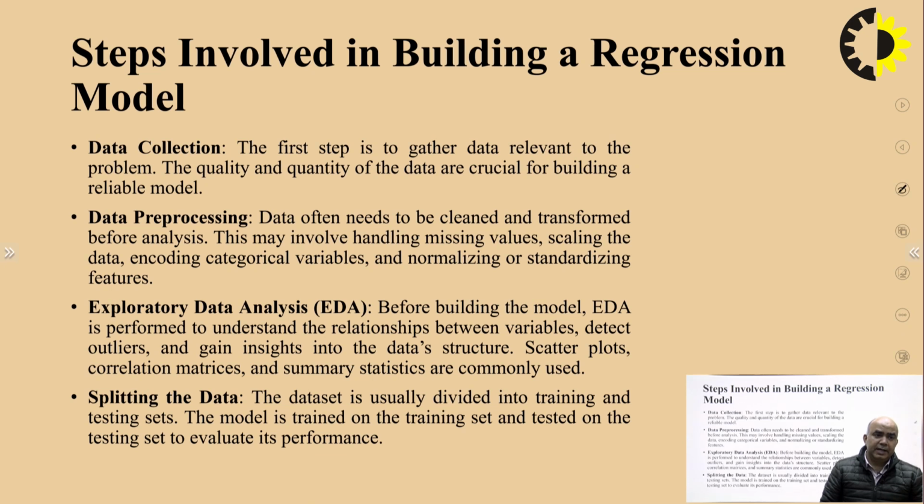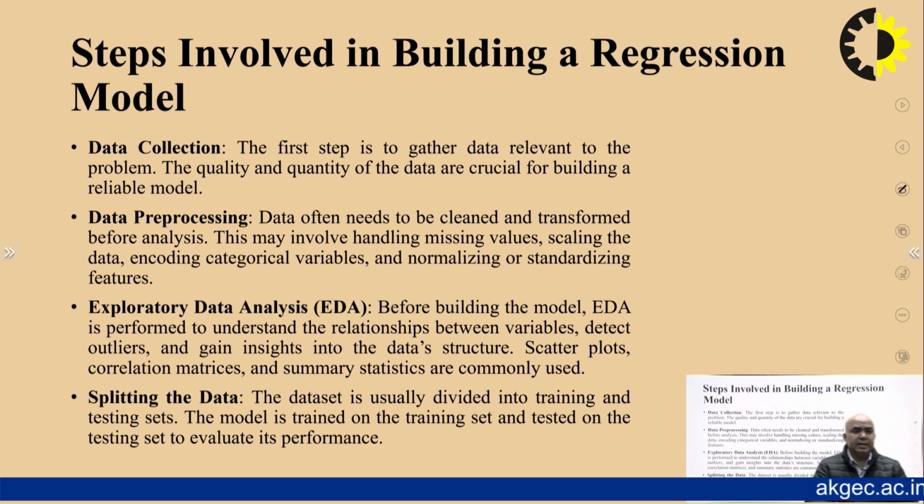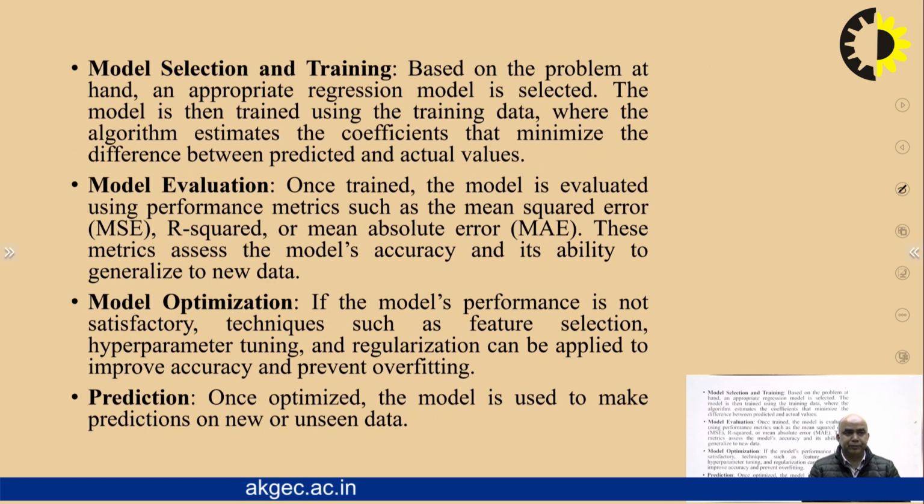Now we split the data into two parts. One is training data, another is testing data. There is no simple rule where we can say how much data has to be split into training and testing data sets. We can use 70-30, we can use 80-20. So it entirely depends on the data set that we have received. On the basis of that, we can split the data.